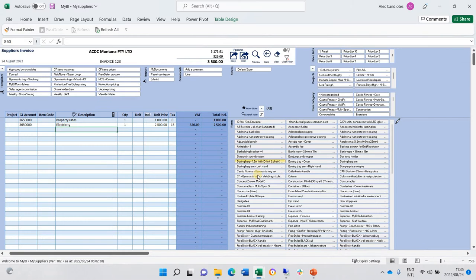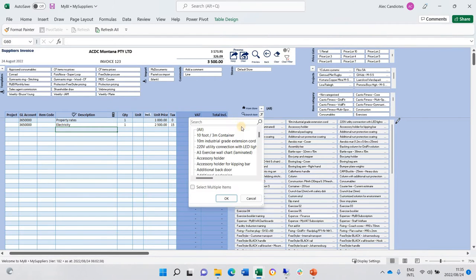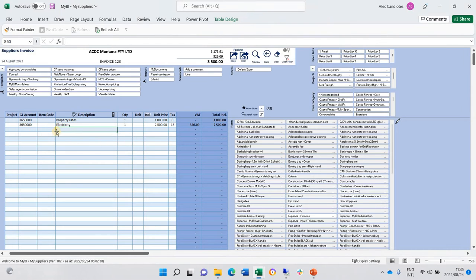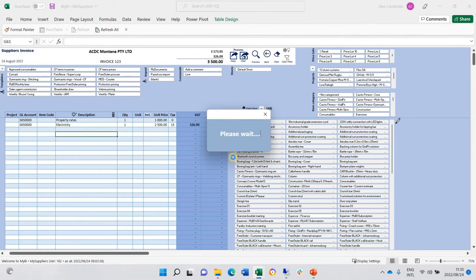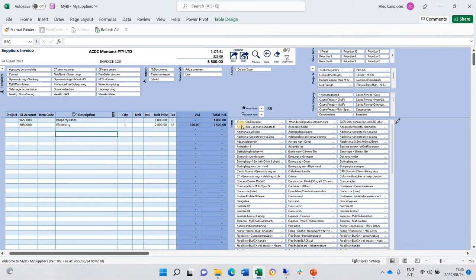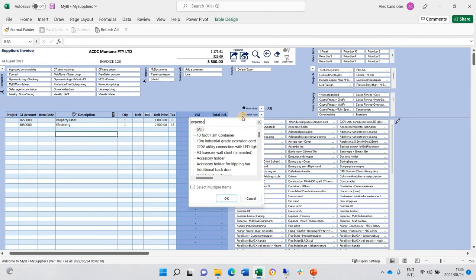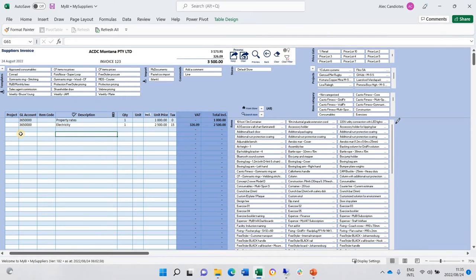For instance, if you've got items that you've already loaded, you can go and search under any item over here, and you can go and say, well, let's see what comes up if I type in expense. I've got a finance expense there, and you can go and select that option, and it will land your actual item code over there. Let me just quickly clear the filter, sorry about that, and just land that one again, expense. All right, and you'll see that it lands that expense item code over here. All right, so that's firstly something that helps a lot.